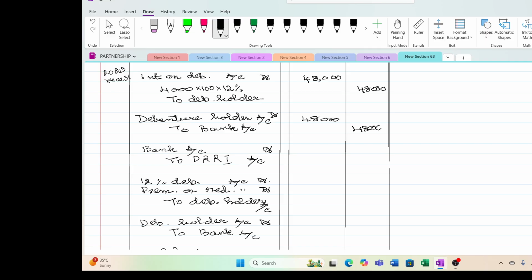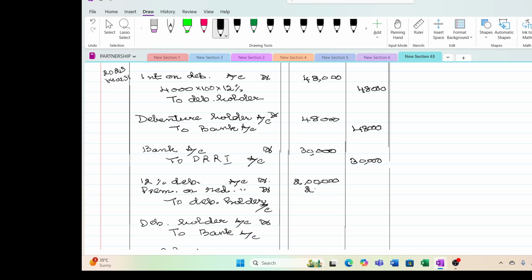Now we will start redeeming the debentures. The moment you start redeeming, first and foremost thing you have to do, you have to sell the investment, debenture redemption reserve investment. That is for 30,000. It is created for 30,000. So now we will sell it for 30,000. Now we will start redeeming the debenture. How much is the debentures? 2 lakh rupees. Because again, we are redeeming only 2,000 debentures of 100 rupees face value.